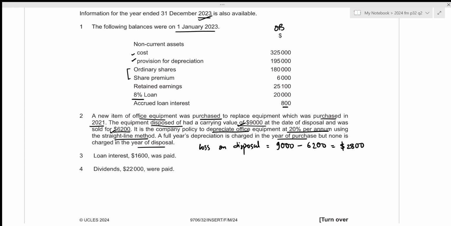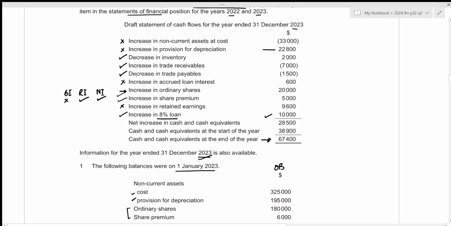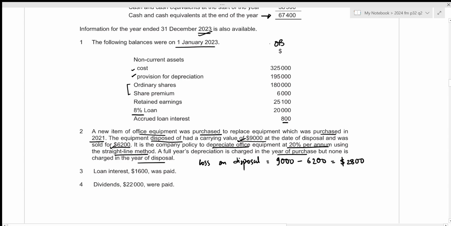Okay, remember that we require 4 different things whenever we are preparing the statement of cash flows. So the first one will be the depreciation charge for the year, which in this case we are yet to calculate because we only have the increase in provision for depreciation. So the first thing we need to calculate is the depreciation charge for the year. Then if there is any sort of disposal, we require the profit or loss on disposal, which we have already calculated right here. Then if there is any purchase, we need to calculate the purchase value of the new non-current asset, which we are yet to calculate. And the fourth one is the disposal value or the sales proceeds of any disposed non-current asset, which is given right here to be 6,200. So we have 2 pieces of information out of the 4 that we require.